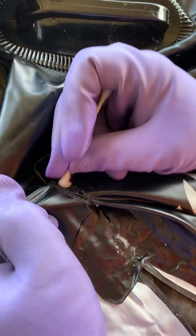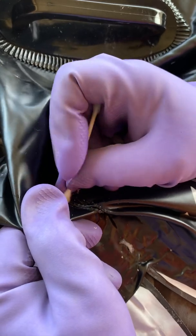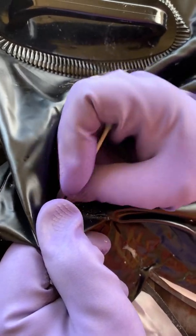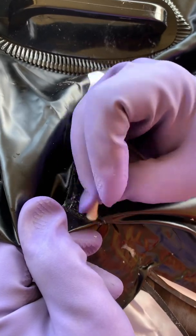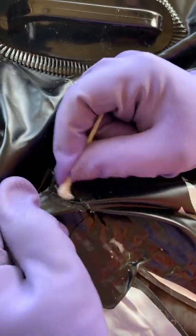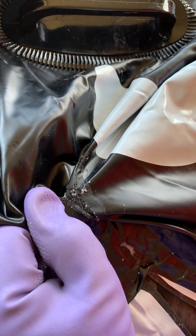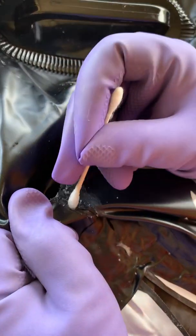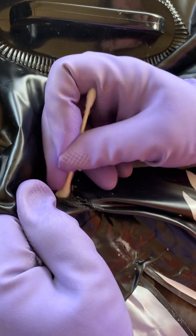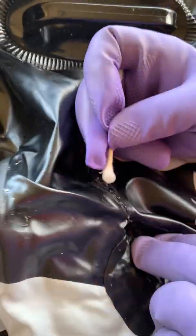The only thing is that Toluene is even worse for you than acetone. With acetone you really should be working outside or with a window open and a fan blowing across you out the window. Toluene is even worse, so it's not great to work with, but it does amazing work for cleanup. The benefits are really good as long as you can be very cautious — use gloves, and I'm outside so I'm not putting my face right up to it either, so I'm not really even smelling it.